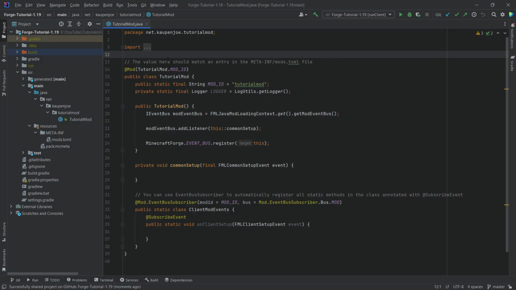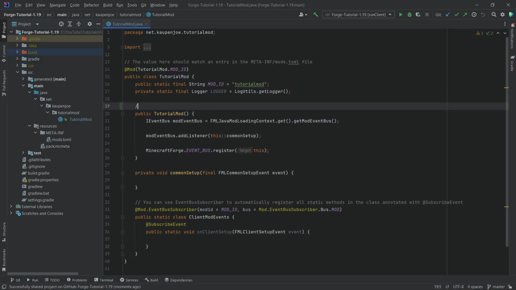If you then ever do a change, so for example, I'm going to add a very important comment over here, very important comment. You can see on the left, the tutorial mod class has changed its color to blue. This is because a change in here has occurred. If there is something that is red, that means that the changes are not tracked currently. And if there's something that is green, that means a new file has been created.